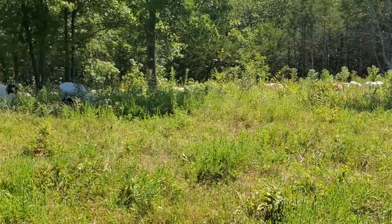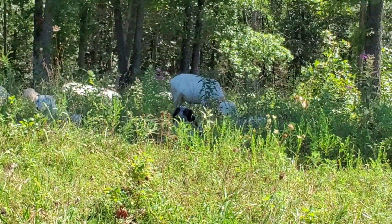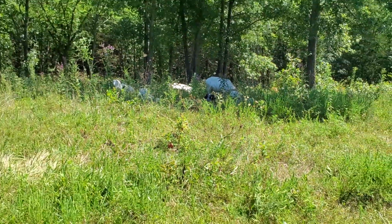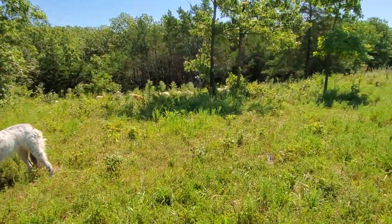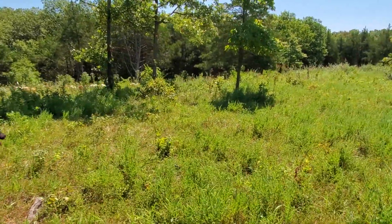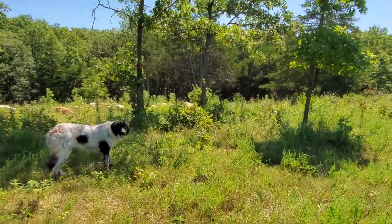We've got a bunch of dogs in here. The puppies have found them a good shade spot there. We got 10 dogs. 6 of those are just puppies that are about 6 months old now. They're just doing a wonderful job, and they've learned to stay with the sheep. A while ago, they were just barking their head off at me because they didn't know who or what I was. I was on the ground. I wasn't on the four-wheeler where we normally are.